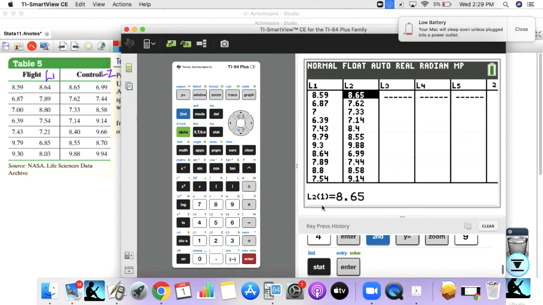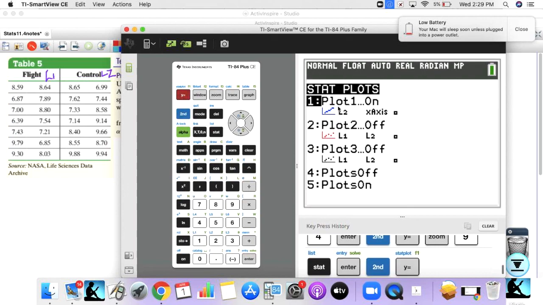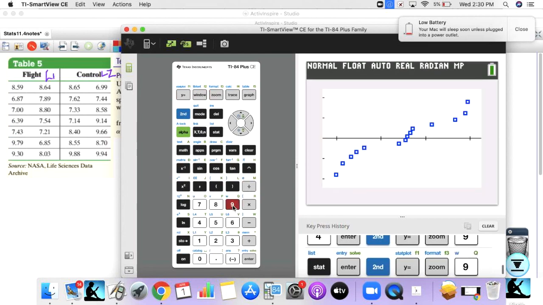All right, so now that I have everything in L1 and L2, I'm ready to create my stat plot. So I'm going to go into second stat plot. In the last example, I already did the normal plot, so I know it's on, and I'm currently looking at L2. I'm going to have to do that graph anyway, so I'll just do it first. So we'll just zoom 9 that, and that is generally normal. It's not creating like a parabola, so that seems okay.